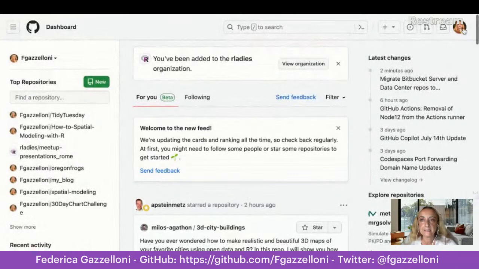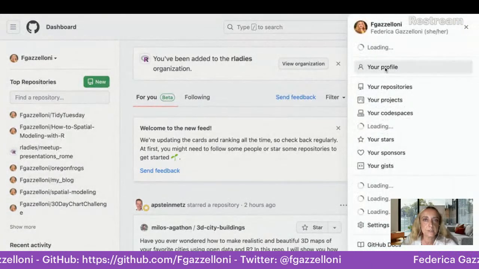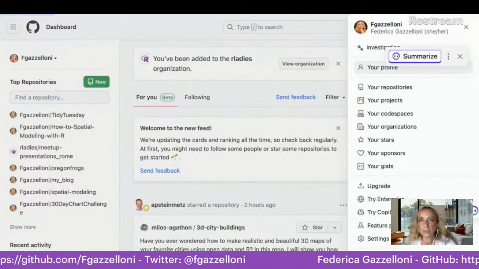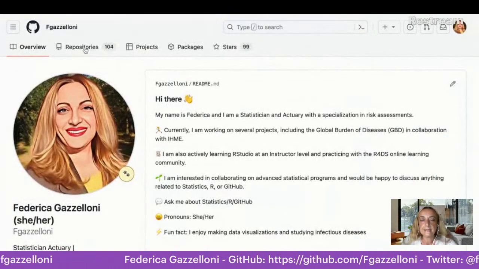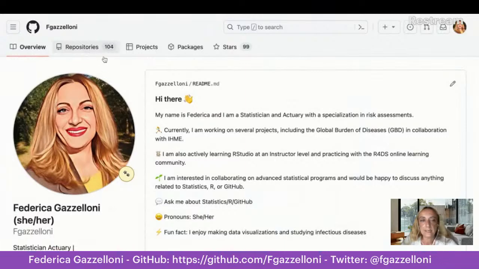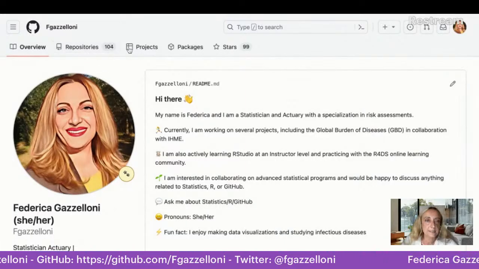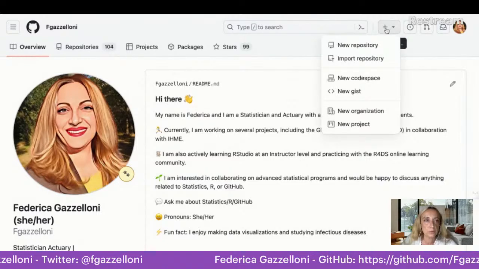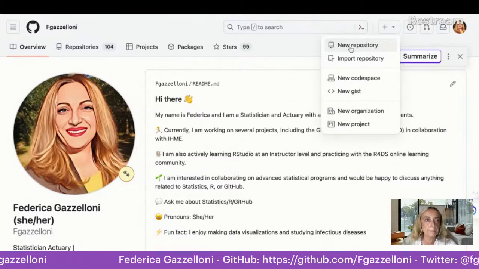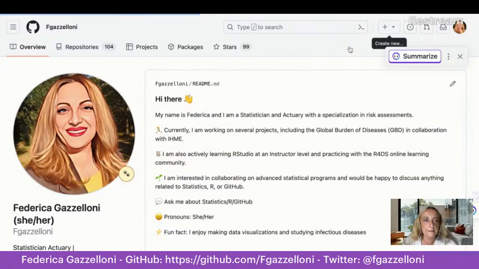If I go on my profile here, you just create an account, and so you have all the repositories here. But what we do today is create a new one. Okay, you create a new repository.